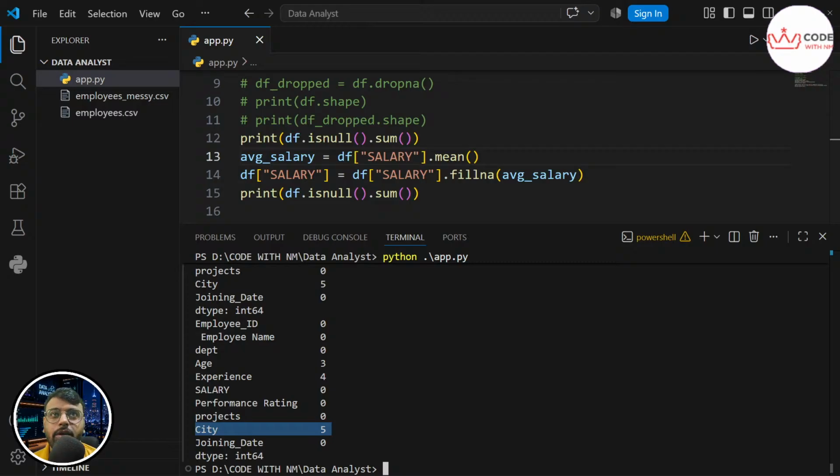Because in the real world, this is the most common approach. This is what we have done with the salary and performance rating. Because rarely in the real world, only in very extreme scenarios, do they want to lose data. They don't want to lose any employee data. So that's why we just can't leave it blank as it is. We also need to smartly fill that data. So that's why we are going to use this mean and mode.